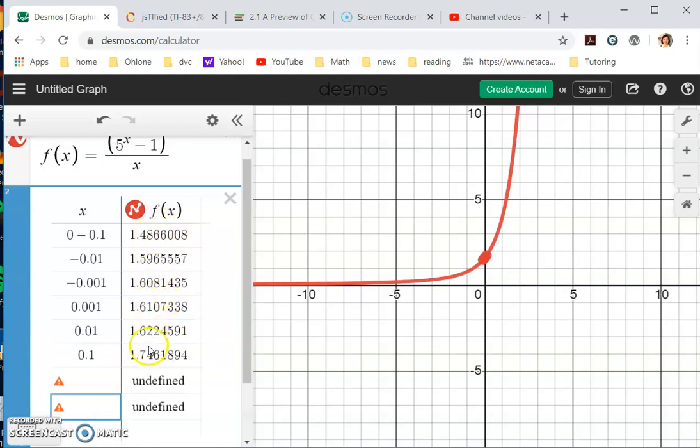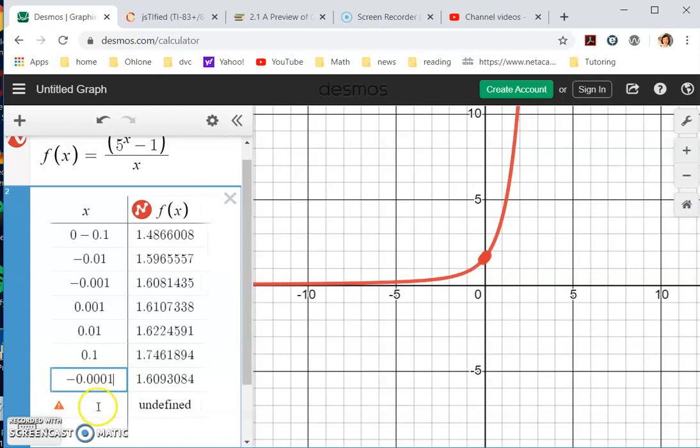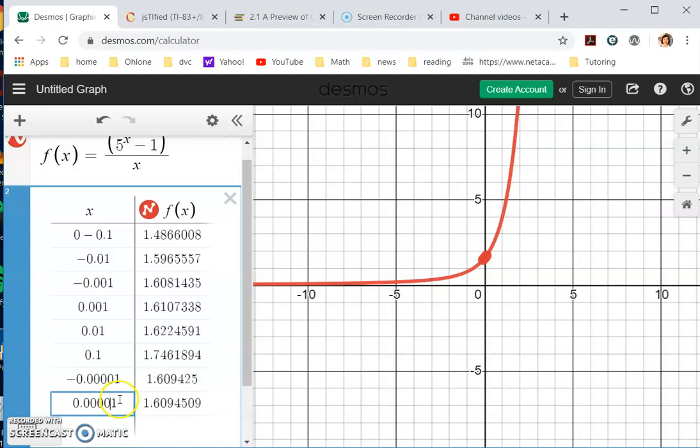So first of all, look at 6 numbers to see that it exists. But if we want 3 decimal places, they don't agree, right? The closest ones don't agree. So we need to do a little bit more. Negative 0.0001 and also 0.0001. Do they agree now? They still don't, right? If I round to 3 places, this will be 1.610. This one is 1.609. So I need to do one more. Now if I round to 3 places, do they agree? 1.609, 1.609. So this would be my limit.